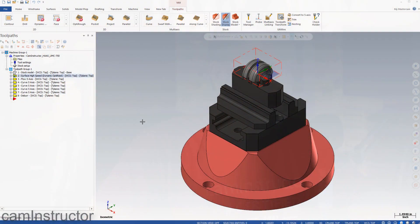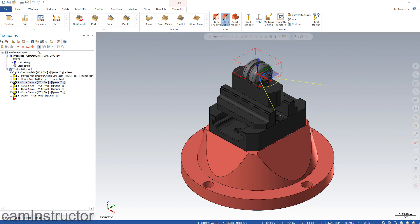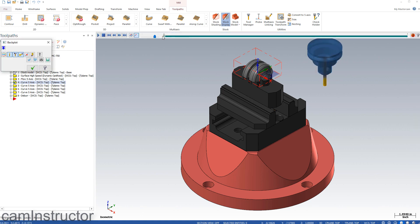Hi, my name is Mike Wern, and I'm with CamInstructor. Today I want to walk you through one of our new 5-axis lessons. Here we are in Mastercam, and I've got this new lesson opened up. This lesson is completely new for Mastercam 2020, and we're doing several simultaneous 5-axis finishing toolpaths. On this example, we're using the Flow 5-axis and machining this entire surface of the part. We're also using the Curve 5-axis for some slot machining.